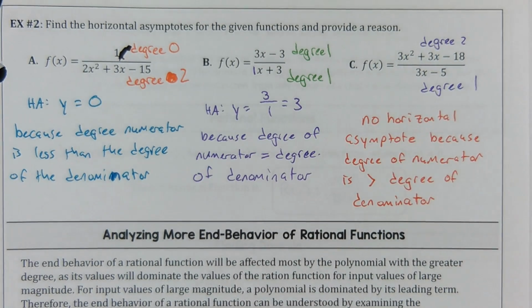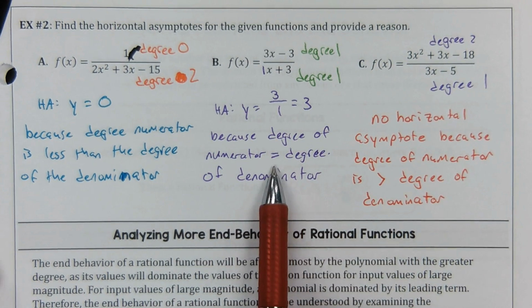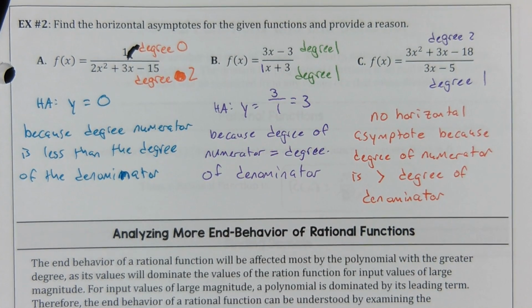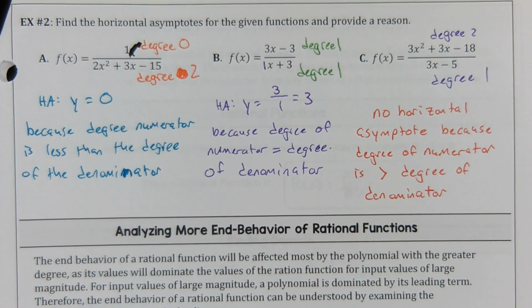And when you are writing your verbal explanations on the AP exam, please don't use symbols like I did for equals and greater than. Please use the words. We need to be using words. I'm only doing that for note-taking purposes to make our lives easier, okay? Just like you won't write HA, because it looks like, ha! No, it's horizontal asymptote, okay?